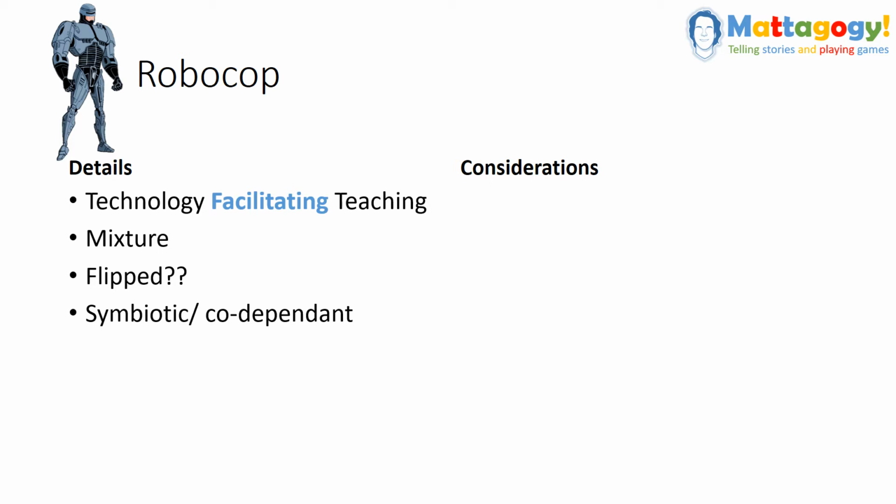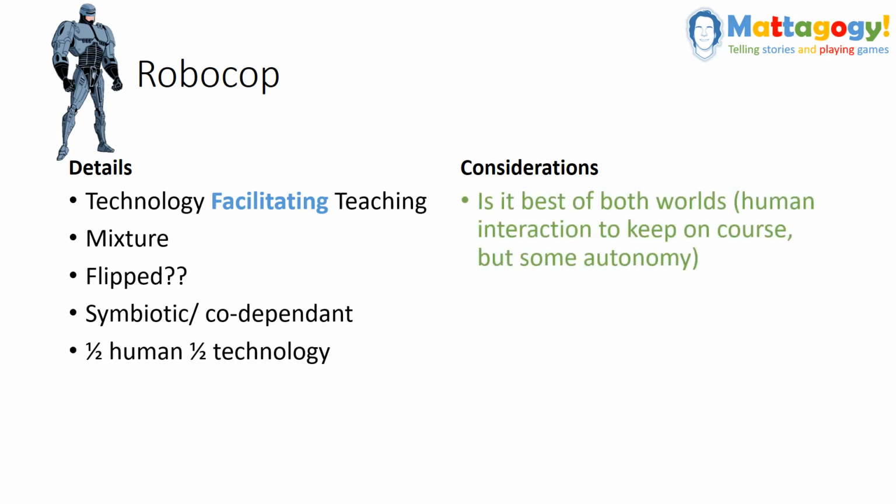Just if you know your Robocop lore, Robocop is a machine but with a human brain. So neither can work without the other. Obviously without the machine the brain would die because it does all the breathing, the eating and processing food and stuff like that. And without the brain the machine would die because it controls the movement and what it does and when it does it, etc. So one cannot survive without the other. There you go. So it's half human, half technology, and it's this codependent way of existing.